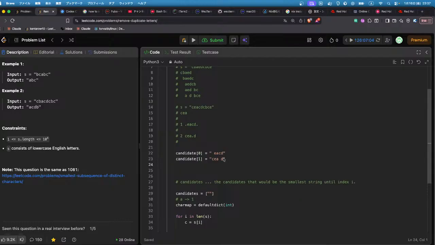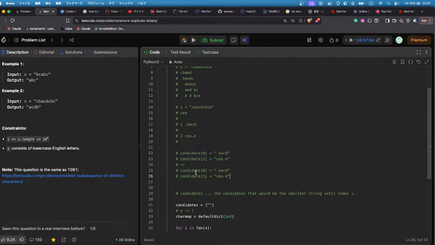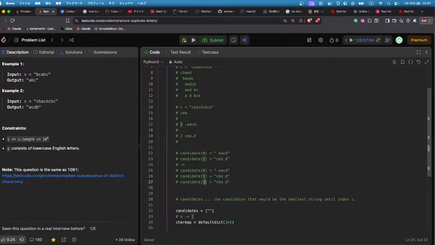So we always have two options, right? One, two, and three.